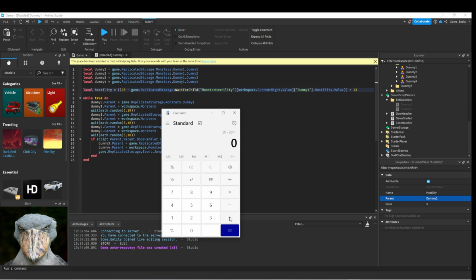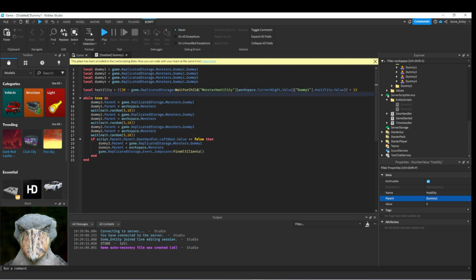You have no reaction time. So we're gonna add 13 to it, so then we're gonna have to wait every 13 seconds. If it's like 19, then we're gonna do 20 minus 19, and then add 13. So it's like 14. Not much of a difference, but it is what it is. Now we're gonna put the hostility inside of here. Hostility.